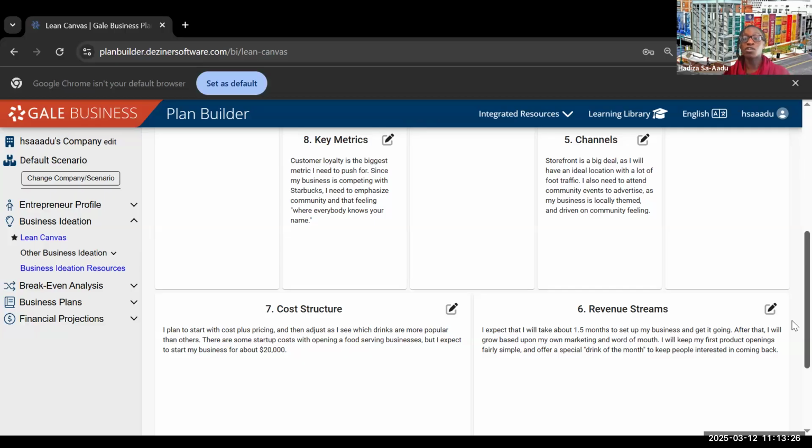This entrepreneur is also being cognizant of their own resources in time and money, and they're saying they're going to keep their product offering very simple because they're banking on the fact that they're the only locally themed coffee shop downtown. And so they don't necessarily need to offer the world. They just need to offer a solid offering of coffee and then have something fun every month so that people can see, oh, yeah, they've got different things going on, and I would like to try different products as the business grows.